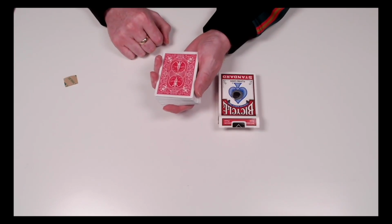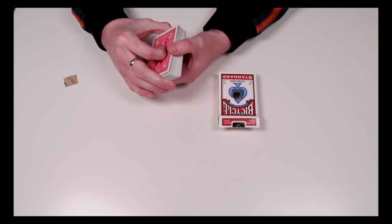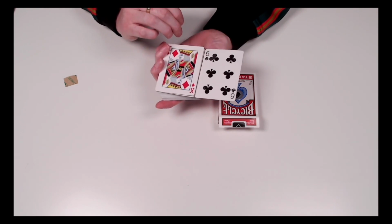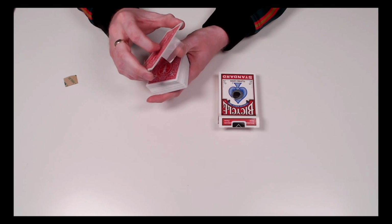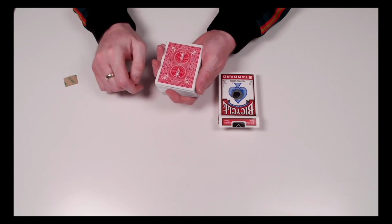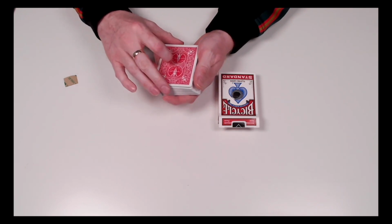If you hold the cards in your hand, if you run your thumb up and down the side of the deck, you'll be able to feel where the hinge of this gimmick is here. So if I open it up, you can see the King of Diamonds is here. This is the little flap, make sure that little flap is tucked there so as it can't be seen. Obviously you'll be holding it when you start the routine in this position here in sort of mechanics grip. No one's going to see anything at all.